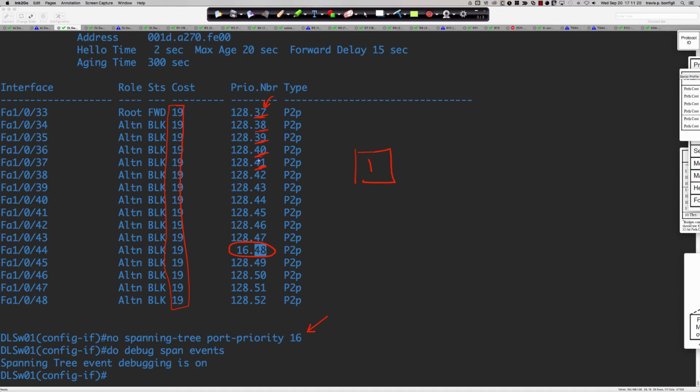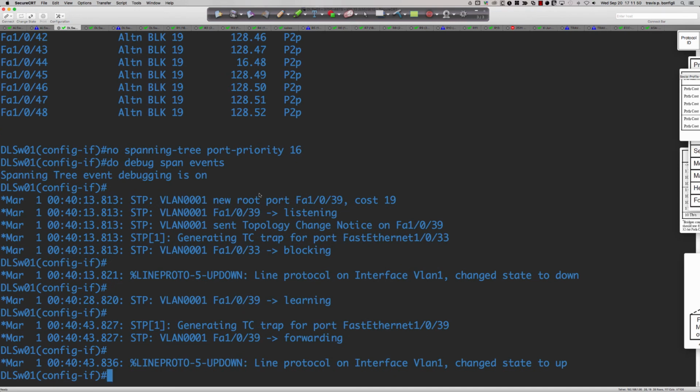So let's say we want to do some additional traffic engineering. For whatever reason, I had this set. I don't want to reset it. I want to change it on the non-root bridge side. And now we open our conversation on the spanning-tree cost command. So if it's true that the cost of the port is evaluated before the priority, let's see if that's the case.